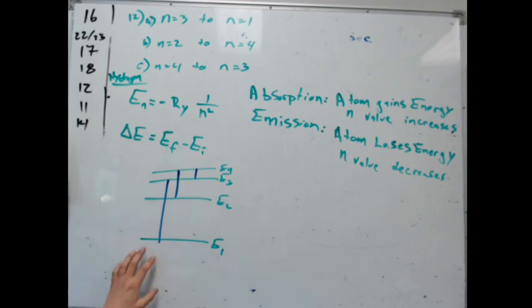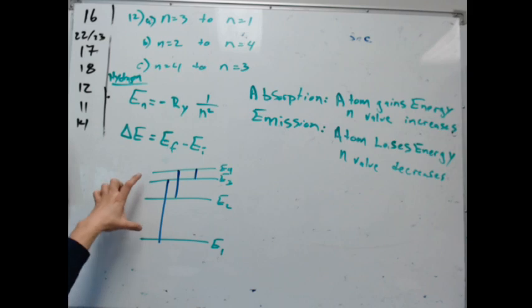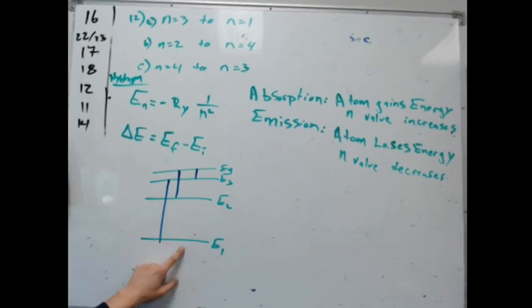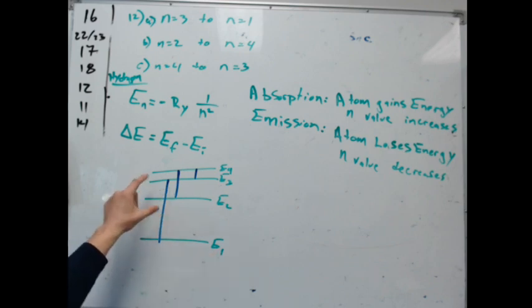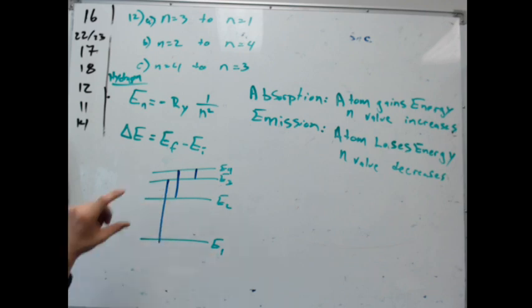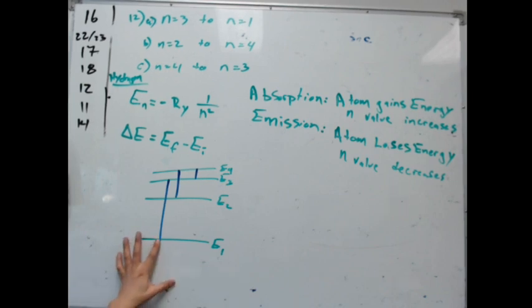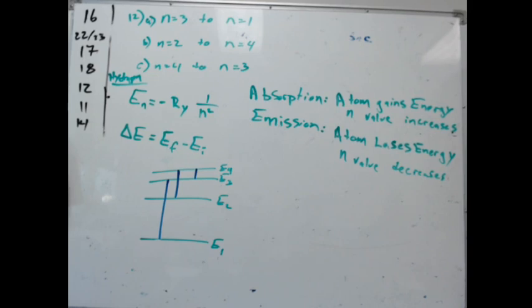We can also just do this visual representation and say anything that ends with E1 or involves E1 is going to be a pretty big change. Anything that involves E2 is going to be somewhat significant. Anything with E3 or less is going to be really small. Notice with these blue lines, I haven't said which are absorption or which are emission yet. We can actually answer the order of magnitude problem before we answer which are absorption and emission.